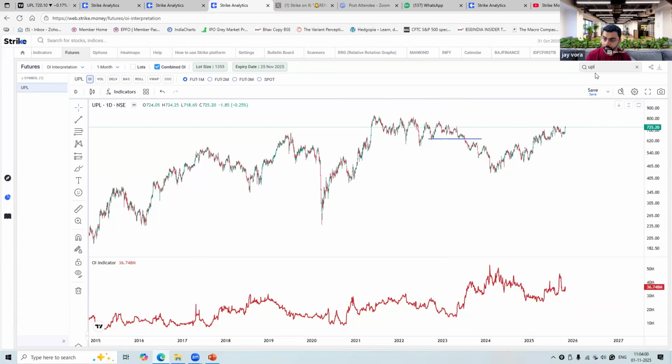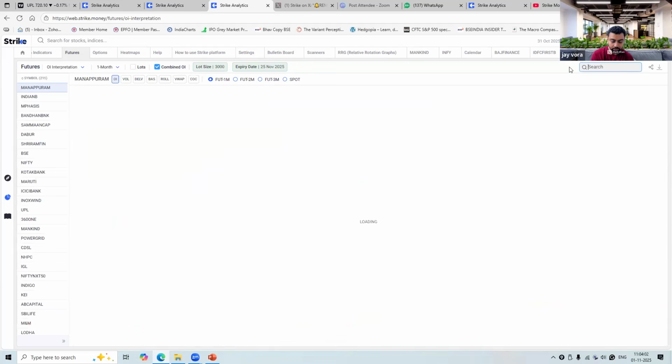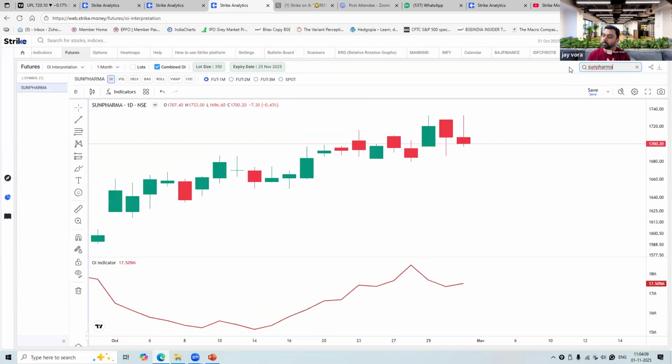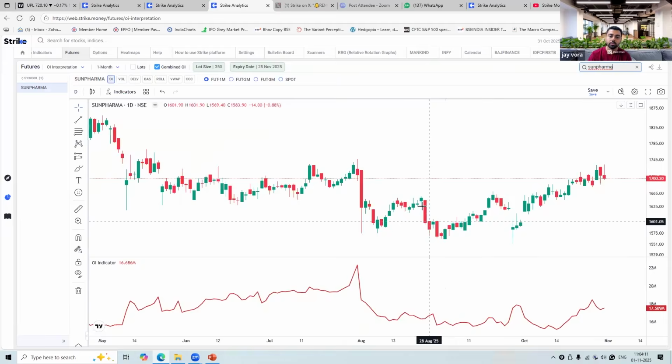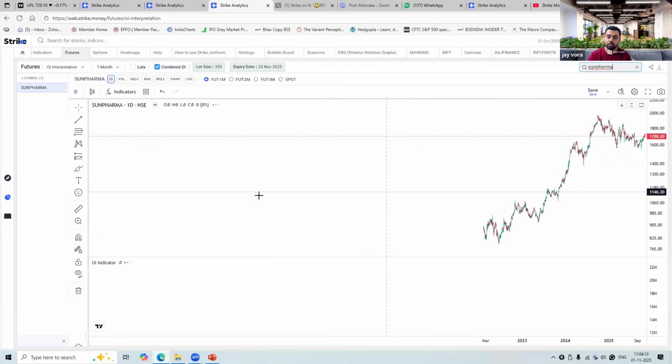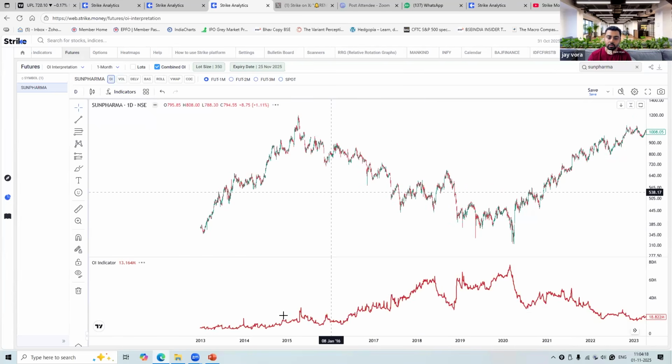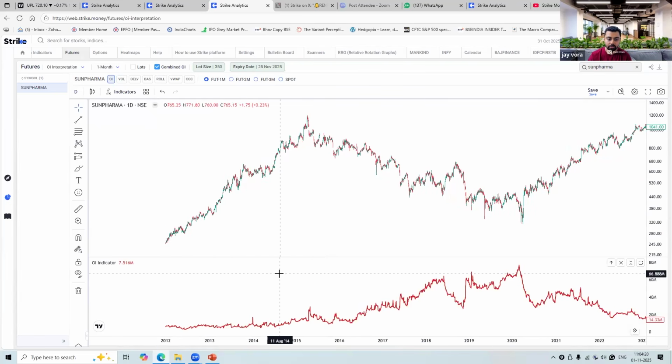That's it. Okay. So this is the example that I try to give every time because it contains everything: long build up, short build up, everything it contains. So you see Sun Pharma, what had happened when the prices were falling over here. The prices were rising higher, the open interest was relatively low. So over here, the open interest rose higher for the first time.